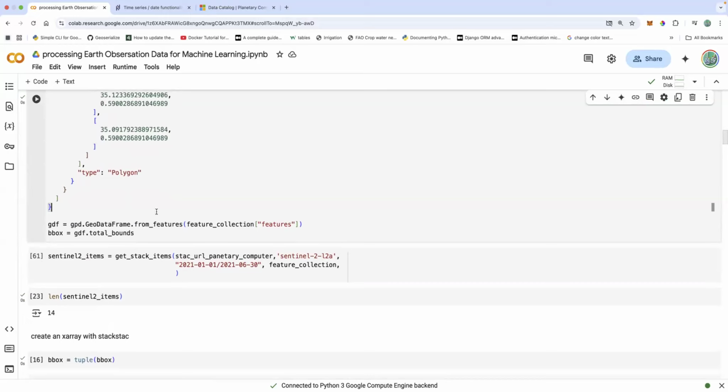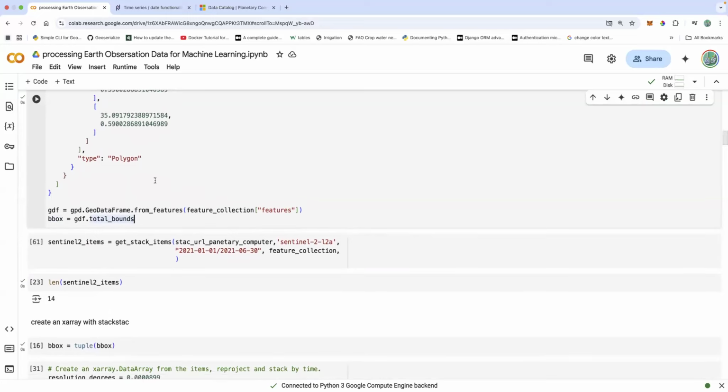And you have additional operations that you can do. So in this case, we are just getting the bounding box, which is just the extent of the data sets. We'll use this bounding box to help us limit the area of the images that we are going to use to create the data array.